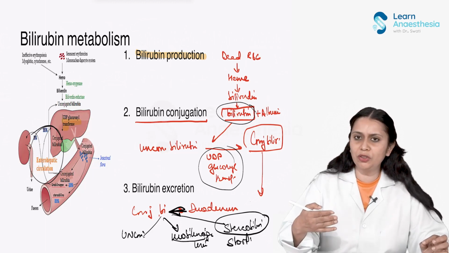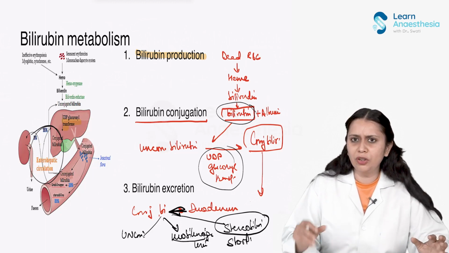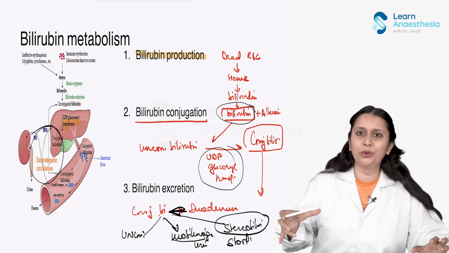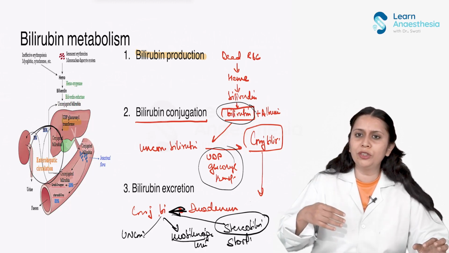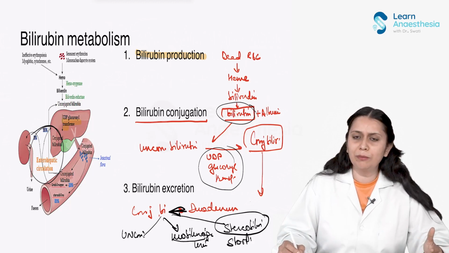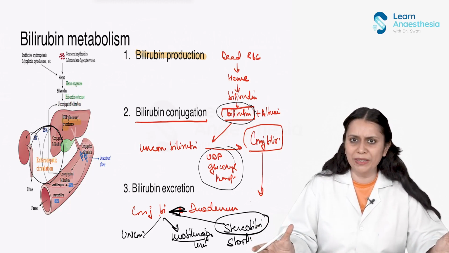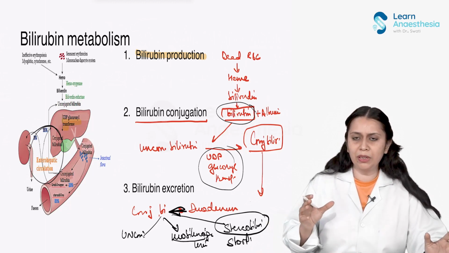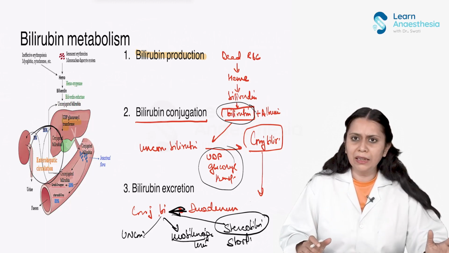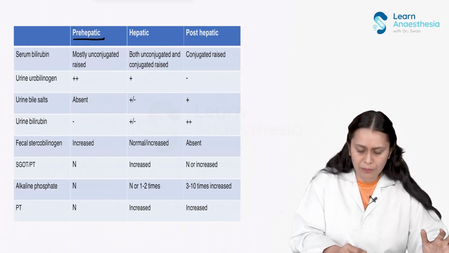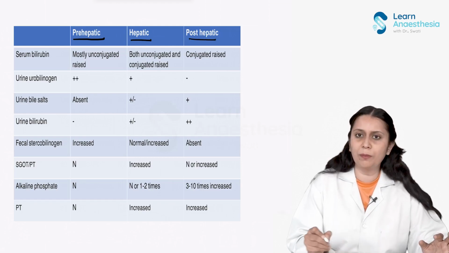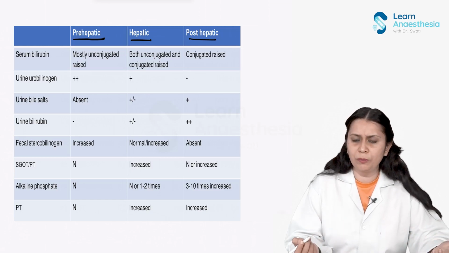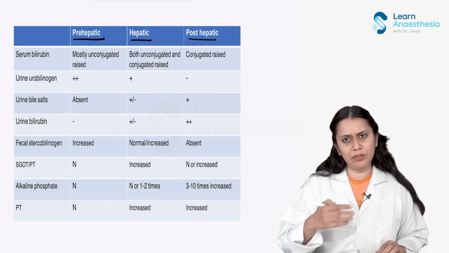Then the obstructive cause of the jaundice is because conjugated bilirubin is not flowing into the duodenum because of the obstruction, and because it is not flowing into the duodenum, excretion is not happening, and because of the back pressure, it is getting released in the systemic circulation and causing all the damage. So on the basis of remembering this bilirubin metabolism, we can delineate whether the problem is prehepatic, hepatic or post-hepatic. The jaundice is due to a prehepatic cause, hepatic cause or post-hepatic cause. So some investigations would help us in this, which we have already done.